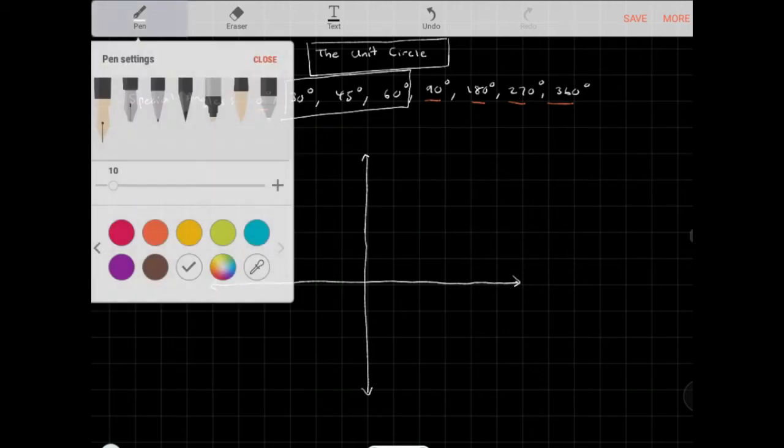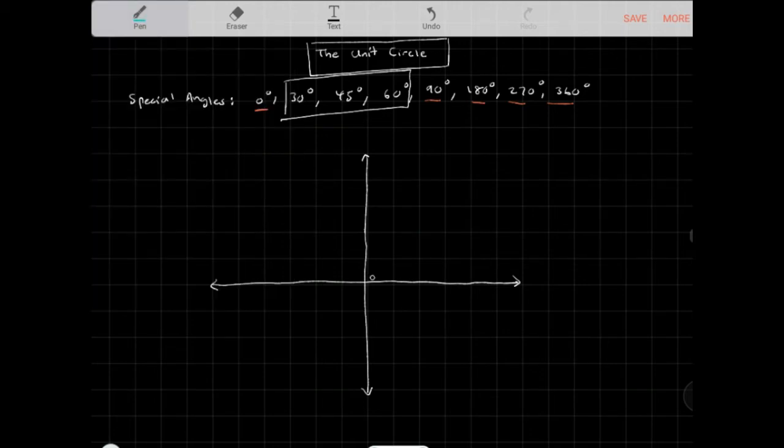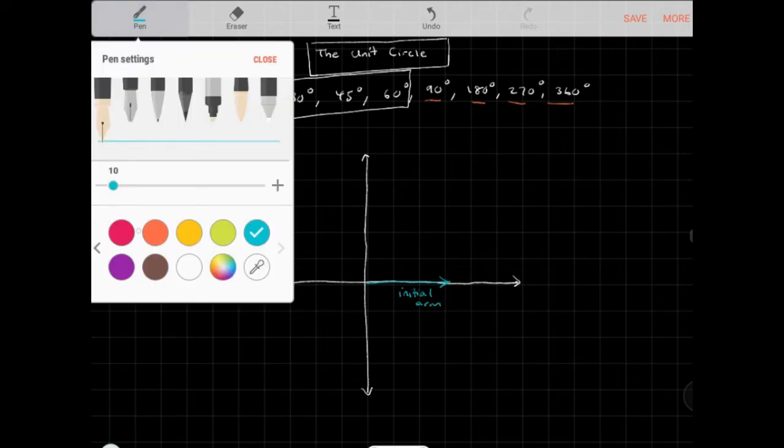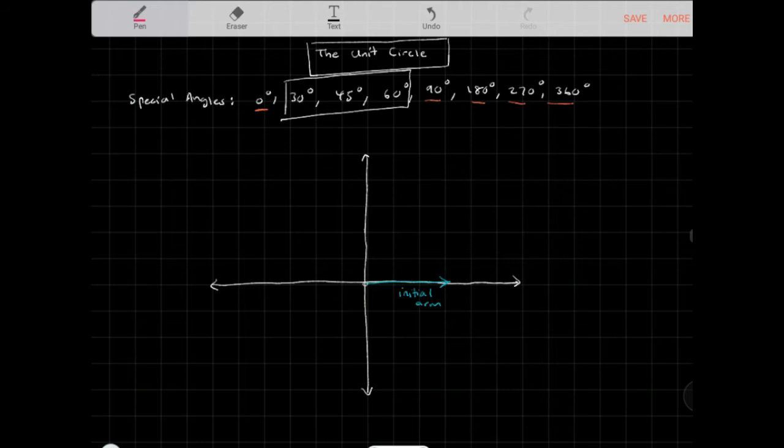Alright, so here's our Cartesian plane. I'm going to take a look at angles in standard form. So recall that if we're looking at angles in standard form, an angle is a degree of rotation from lines or rays, and one of the rays is a reference ray that we're going to be looking at, and it's called the initial arm. It's located on the positive x-axis, right? And the other ray here is basically going to be some angle at or away from the initial arm, and this is called the terminal arm. And we also stated that the vertex was (0, 0), and then positive rotations were counterclockwise rotations, right?